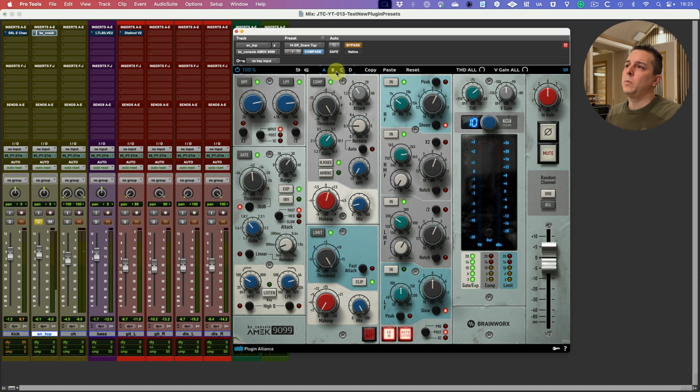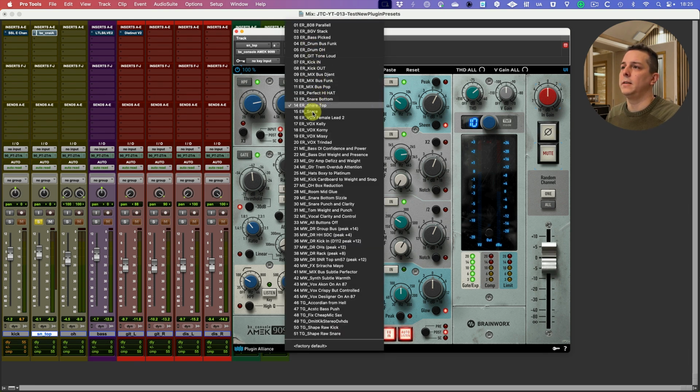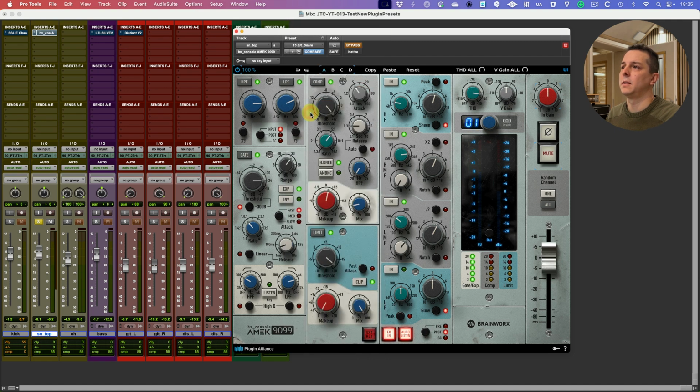So let's say we would like to check out a new one, but want to keep that. And for my understanding, I would say, okay, I go to B and load another one, and that is 15, snare. And it puts us back to A and loads up the preset 15. Let's listen to that. The problem is 14 is gone.